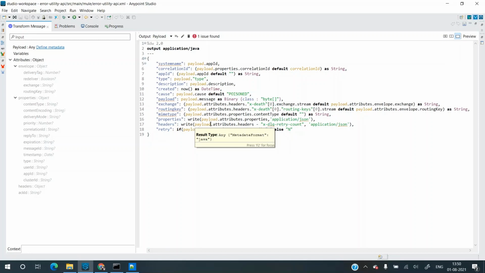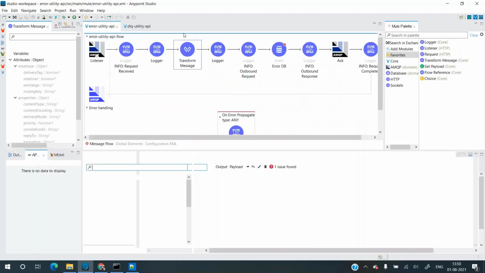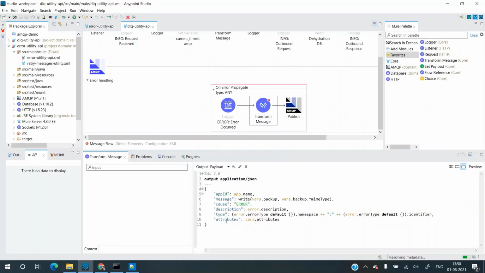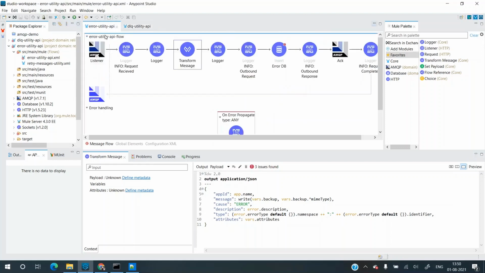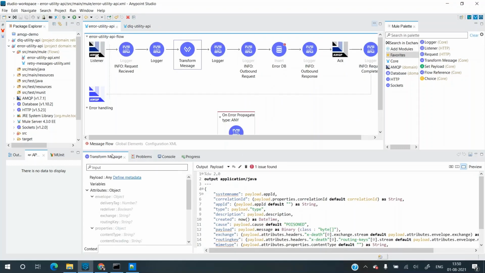So it's quite important that while sending, we send the original headers and properties in the payload. All the applications need to send everything in the attributes object in the payload. In the DLQ utility API error flow, we have taken a backup of attributes in the variable attribute and we are sending the same. This will have the original headers and the original properties, and that's what we are going to leverage in this case.